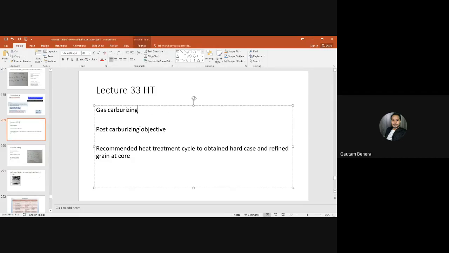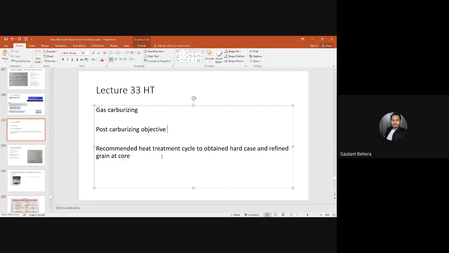And today's another topic is we'll discuss the post carburizing objective. We'll not go into the depth of this topic, but here we'll discuss the objective of that, and why we need to do post carburizing. But if you look carefully, finally we can have a heat treatment cycle where we don't want any kind of post carburizing heat treatment. We'll do just carburizing, but it will be a kind of cyclic heat treatment. We'll go in a cycle way, so that we can have very high case hardness, and we can have a refined grain also at the core, right?